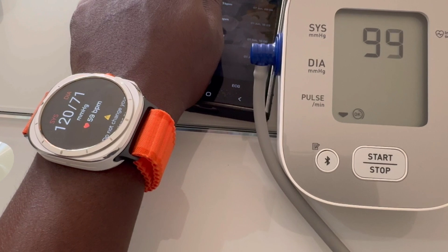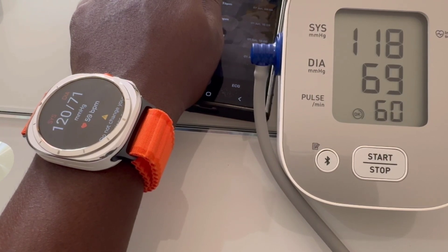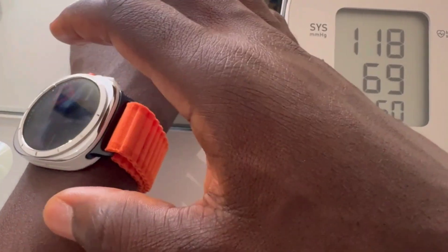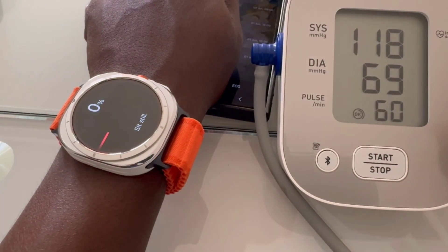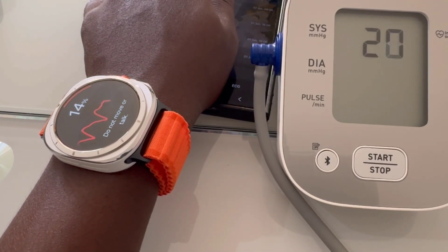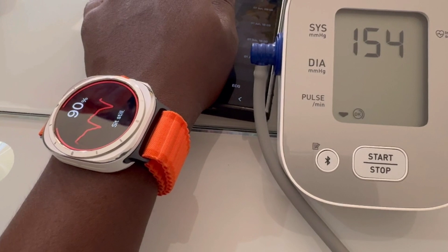I'm not sure which signal it needs when all services are working fine online — share your thoughts in the comments if anyone has had this issue and found a workaround. Focusing on the blood pressure measurement: the watch gave us 120/71 and the blood pressure monitor gave us 118/69, so quite close. We're trying again to see whether the calibration has been picked up, since before we had to calibrate the watch by taking three measurements and entering the values into the Samsung Health app.